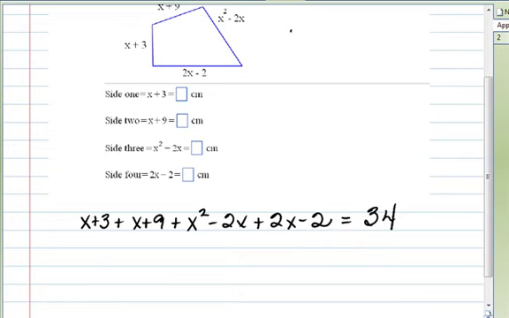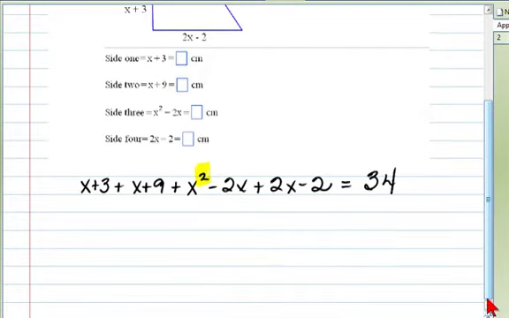Now, is this equation a quadratic? Is it a quadratic equation? The answer is yes, because, and you can see I highlighted the 2, when the exponent is a 2, then you know it's quadratic. Quadratic equations, what do you like to have them set equal to? 0, and it is not. I'm going to take 2 steps to simplify this. The first thing I'm going to do is simplify the left-hand side.